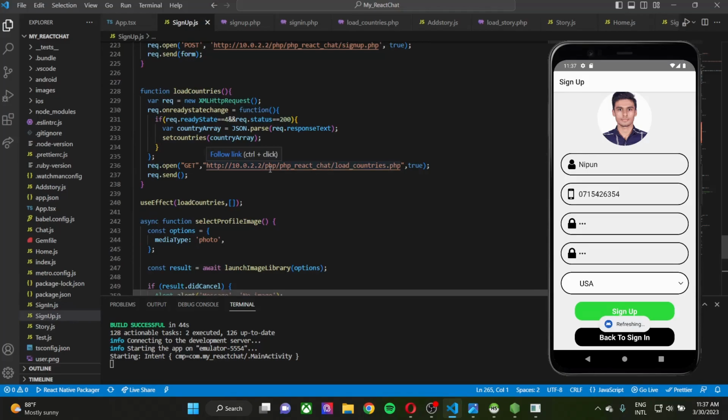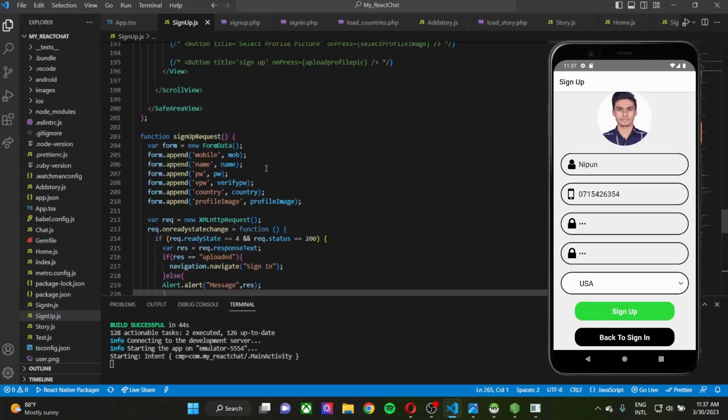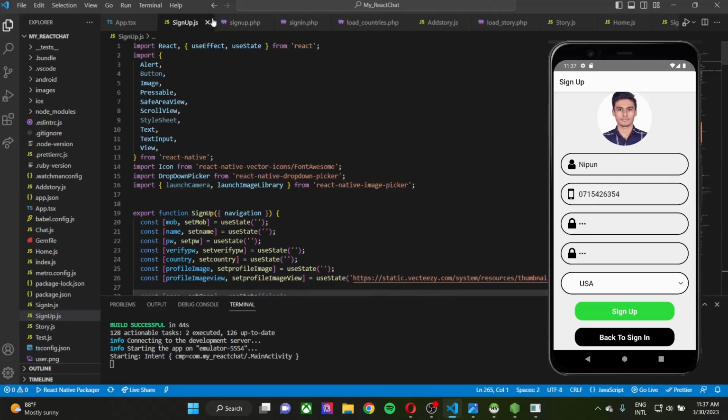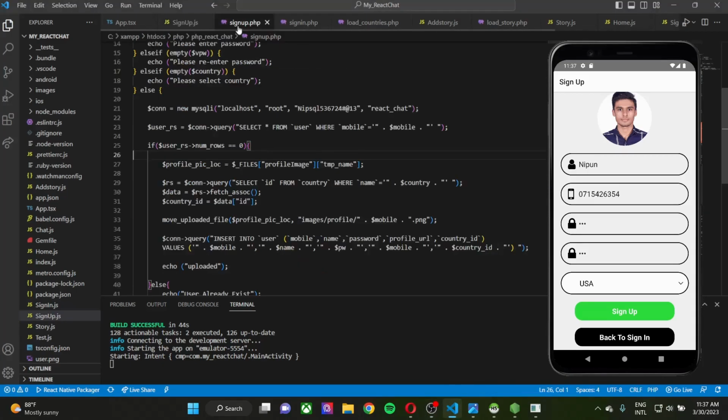And now we will look at the server-side coding that we have used in order to program this page.